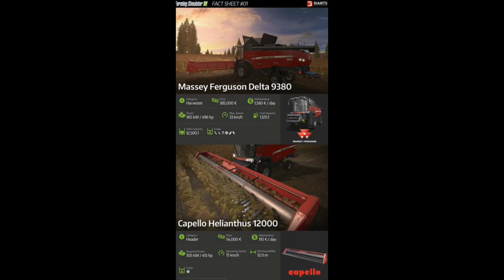We are going to be looking at Farming Simulator 17 today, but we're going to be doing something a little different. Giants, the developers of this game, decided to come out with, I believe they said at least once a week, but maybe more, these fact sheets. The fact sheets contained actual photos and info on the equipment that's going to be in the game, both new and old, basically what's contained in the game.